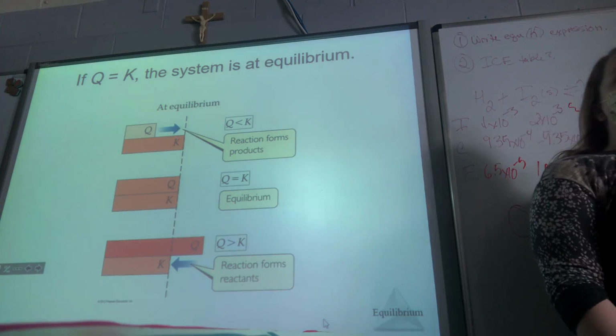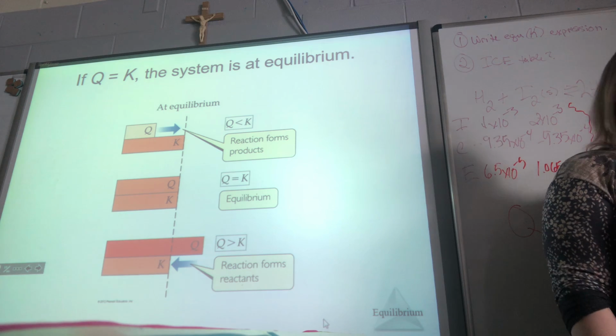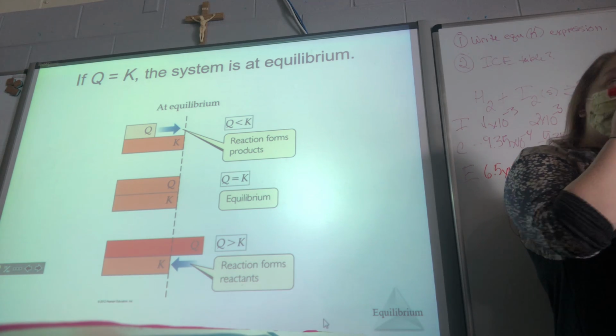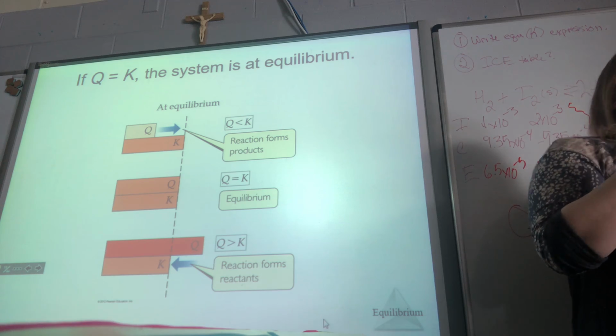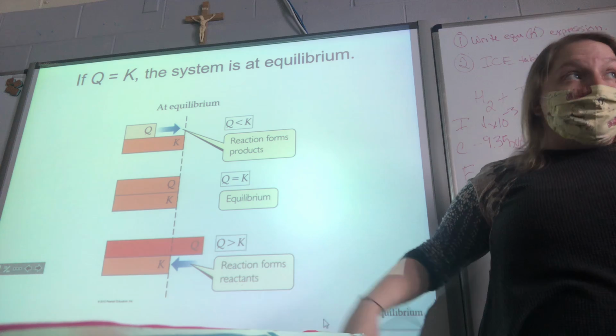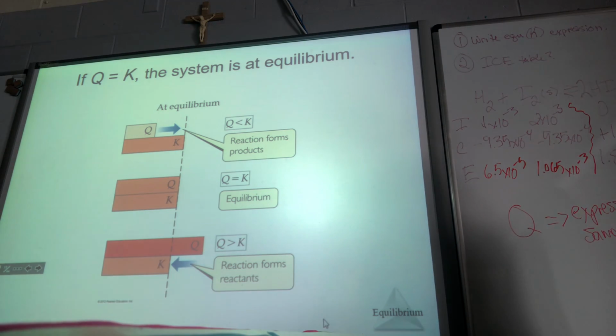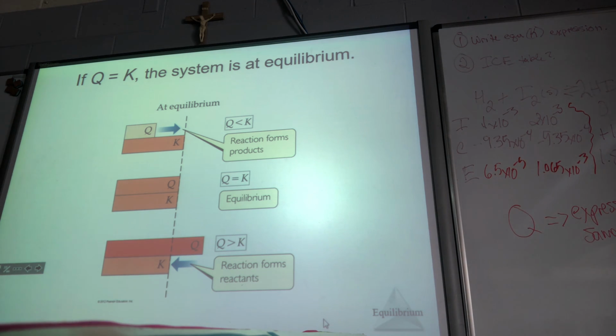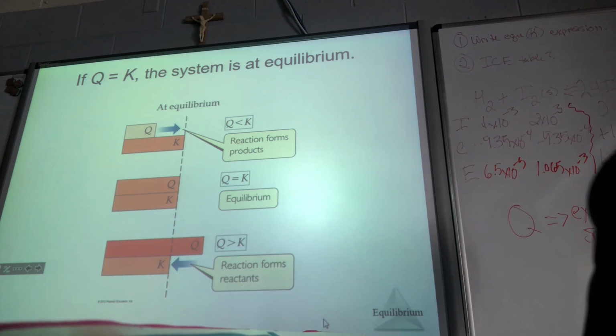Okay? So in this case, our Q is greater than our K. At these concentrations, this reaction is not at equilibrium. We just proved that, right? We also just said that since Q is greater than K, that our reaction needs to do what? It needs to form more reactants, aka it needs to move itself to the left in order to get to equilibrium. So again, this is more of an equilibrium indicator. Does that make sense? Comparison tool is what I like to call it.